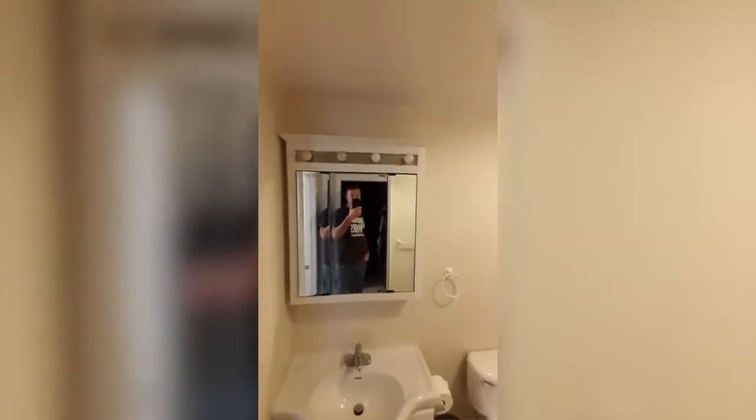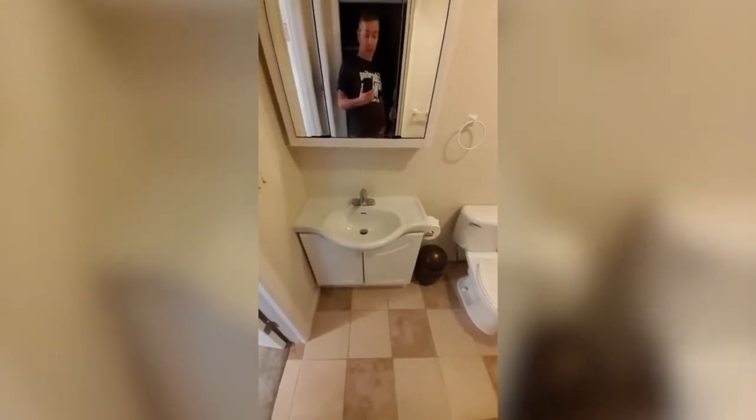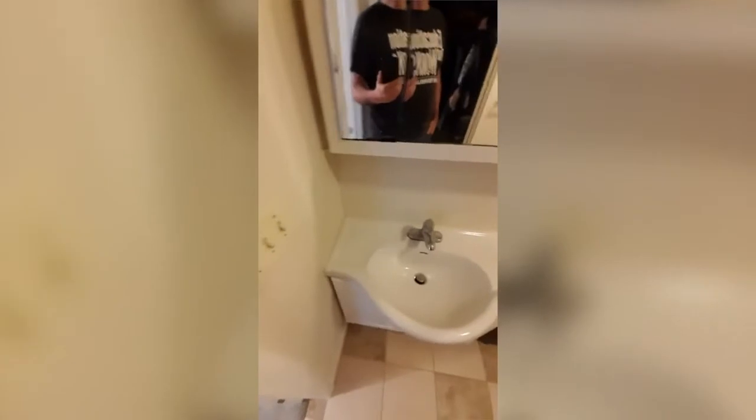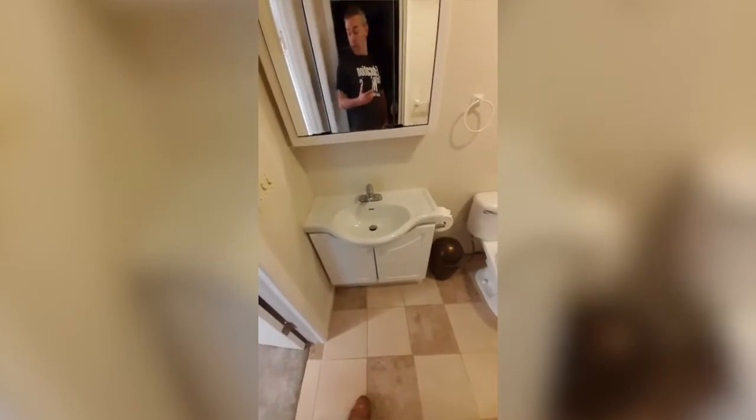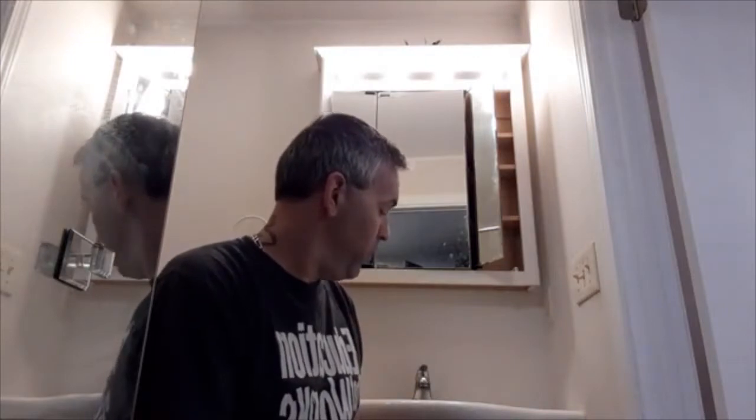This will be the first two things I'm gonna remove. I'll have to disconnect the light, unscrew the medicine cabinet from the wall, and then I will have to disconnect the plumbing underneath the sink here and cut the caulking around the sink off the wall and then unscrew the vanity. Then I'm going to move forward with painting and then start to reinstall all of the new stuff. Okay, so now I'm going to show you how to remove the medicine cabinet and the vanity.